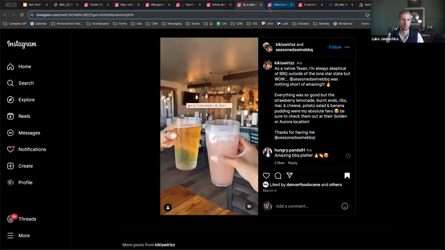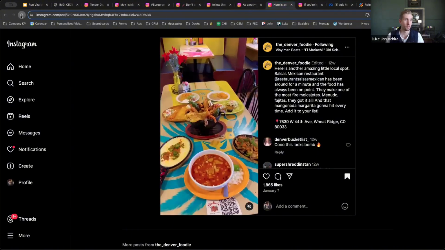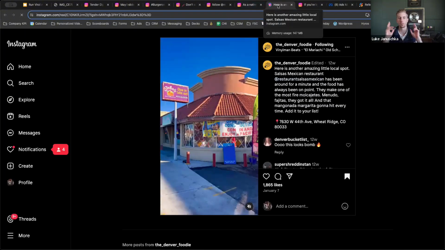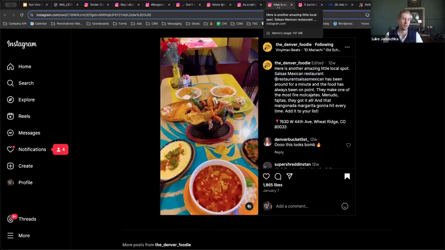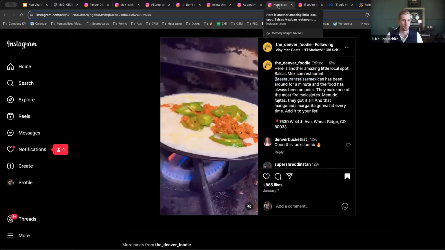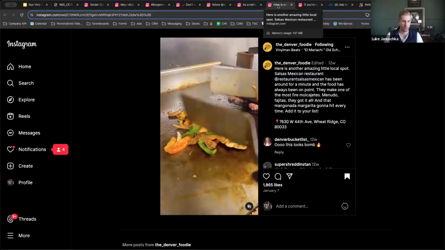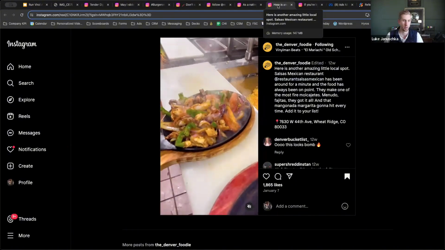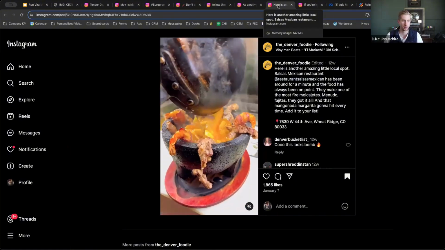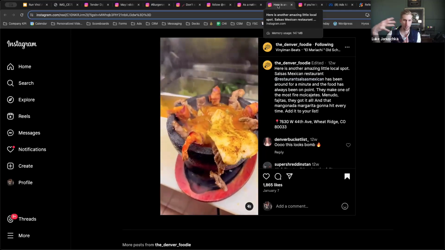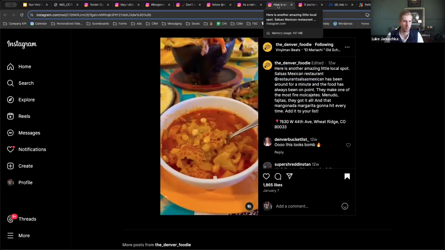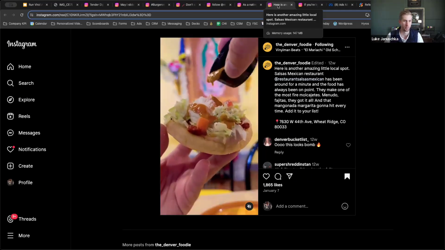Okay, that's a good one. I love this one as well. This one starts on the outside of the restaurant. So it's like, here's what it looks like coming in, and then boom, a nice shot of food on the table. Again, really simple stuff, back of house in the kitchen, putting the meal together. Love that, action, right? You're dripping down the soup, and you've got the table there.